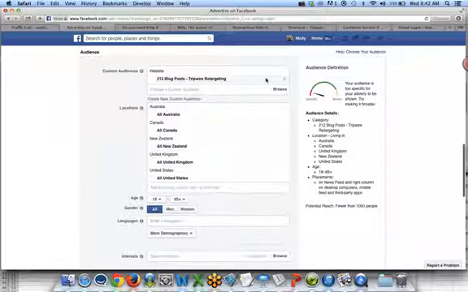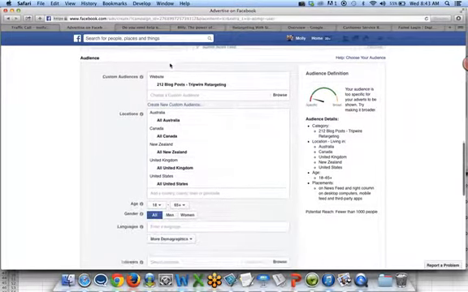Now, obviously, this was a dummy audience that I set up, and that's why it said less than 20 people. But of course, if I would have actually set this up on digitalmarketer.com, there would have been people populating in the audience. So you're just going to select that audience that we created, and that's specific to each ad.